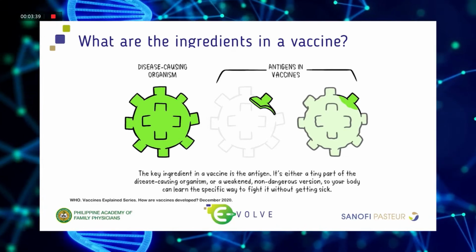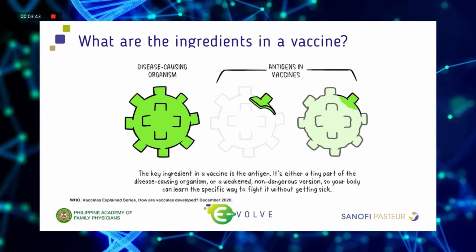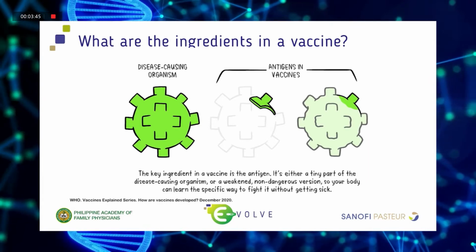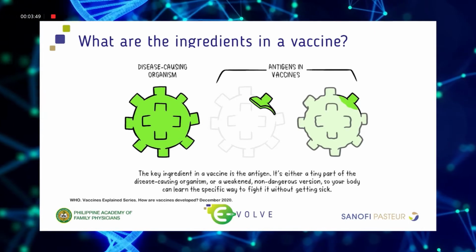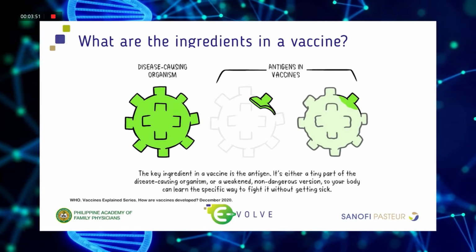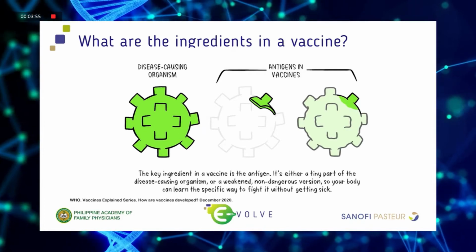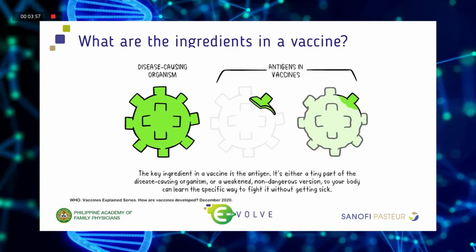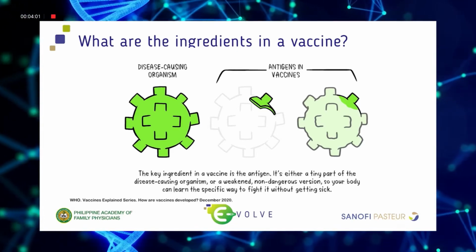All vaccines contain an active component, or the antigen, which generates an immune response, or the blueprint for making the active component. The antigen may be a small part of the disease-causing organism, like a protein or sugar, or it may be the whole organism in a weakened or inactive form.